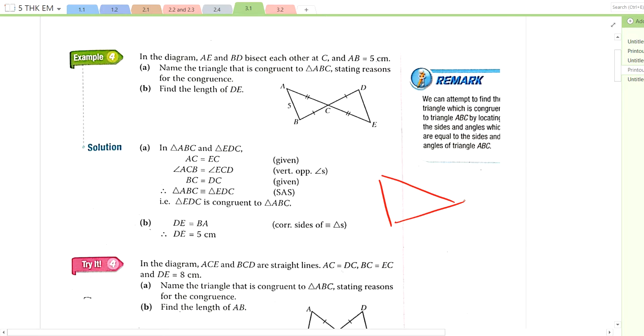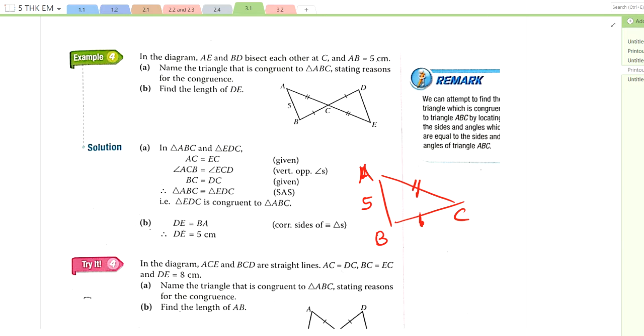See, I'm trying to draw it exactly the same as what I see. So I've got A, I've got 5 over here, B and C. That's my triangle ABC. Now what do you think is another congruent triangle? This time they didn't say, oh, prove that these two triangles are congruent. Now they ask you to name the triangle that's congruent. Obviously there's another triangle on the right side, but the way you name it is very important.